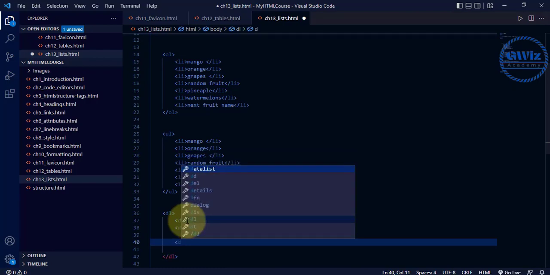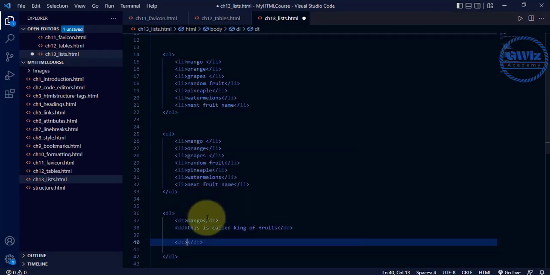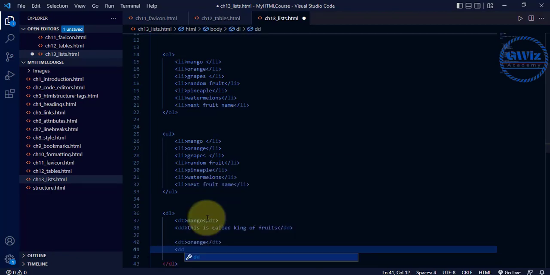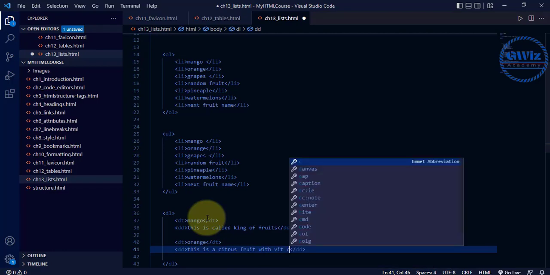And then the second list item: description title, orange. Description title and description data. So what is the description data? What can we write? This is a citrus fruit with vitamin C. Let's go ahead and save.